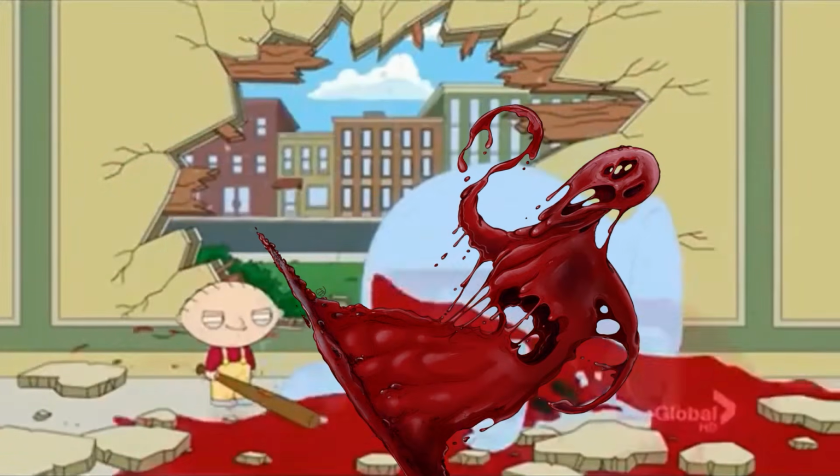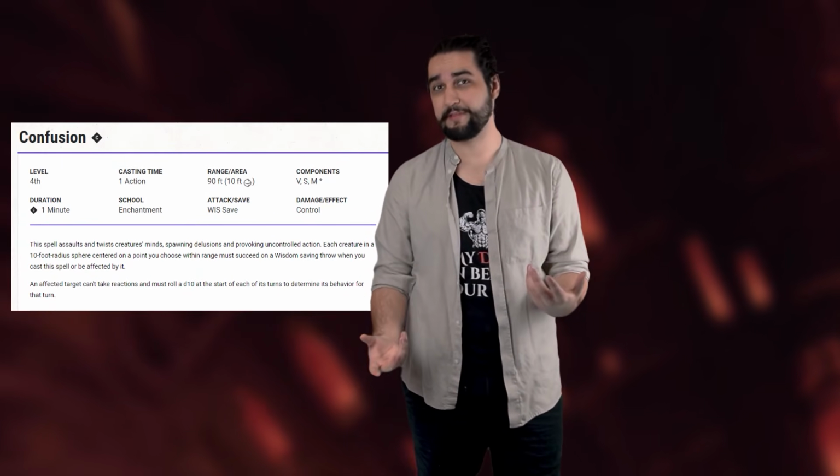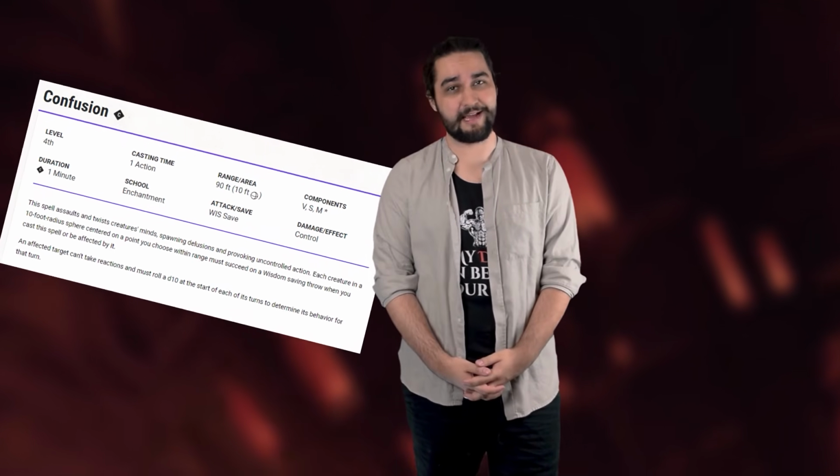But sucking back blood like some kind of infernal Kool-Aid man isn't the only trick up this monster's sleeves. It can use an action called Cause Insanity, wherein it attempts to warp the mind of any creature that can see it and is within a certain range. This action is literally just the Blood Elemental casting the Confusion spell, which, if you're not familiar with, it can be a real pain in the ass to deal with.